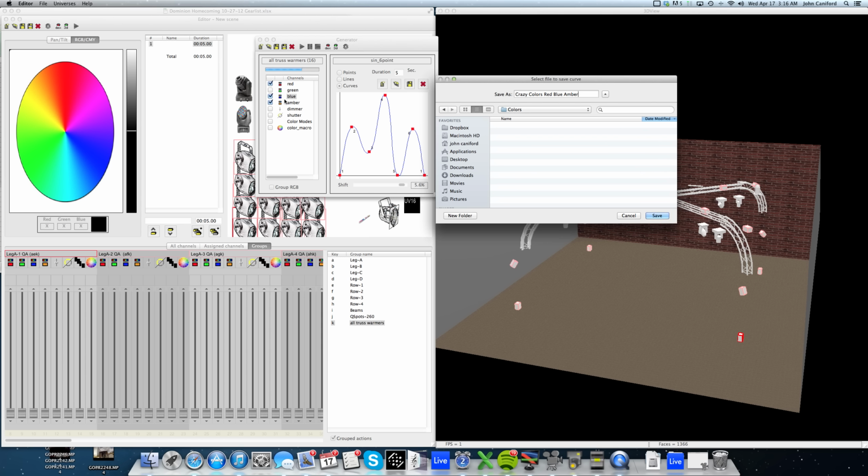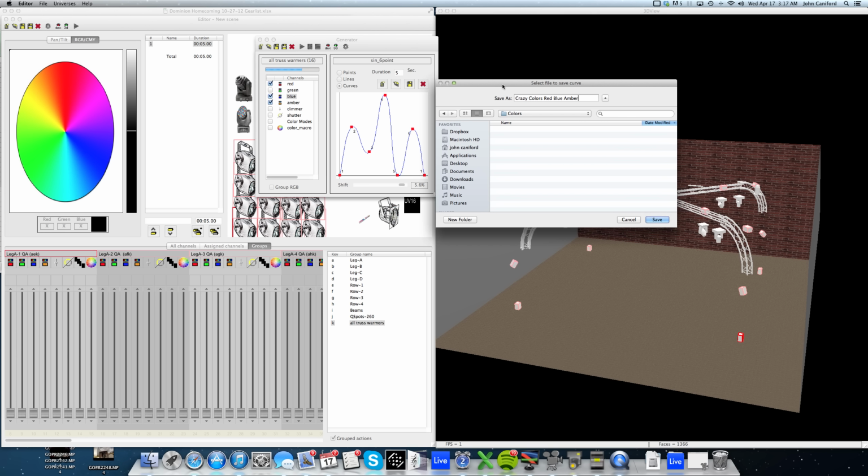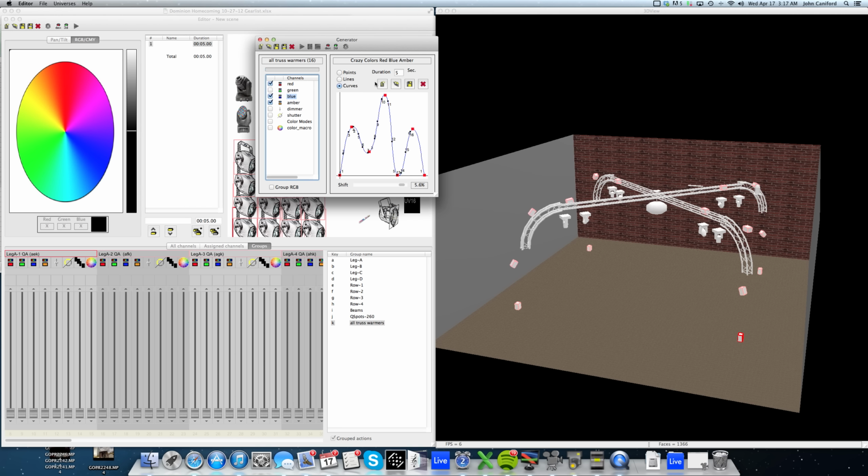So that way, depending on what fixtures I'm using or I'm trying to generate a scene for, I can recall this particular lighting design that I've created. And once I get live with this particular show, with the structure in front of me, if there's something I don't like about it, something I want to tweak to fit the room better, I can recall this particular generator file that I've made, make the tweaks that I need, re-export it, and save it. So right there, we just saved the generator file so we can use it, but we still need to save it so we can actually use it in the live setting.